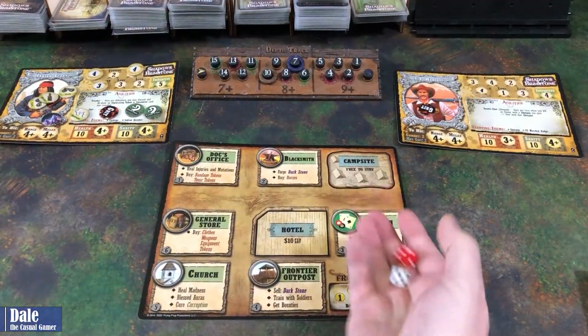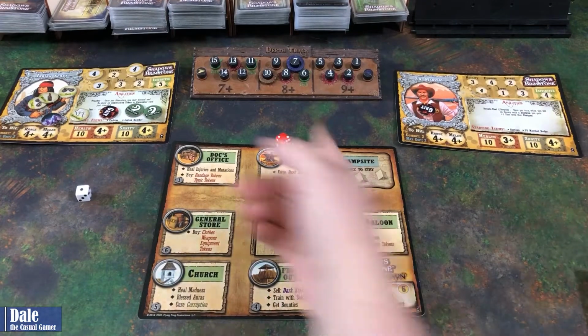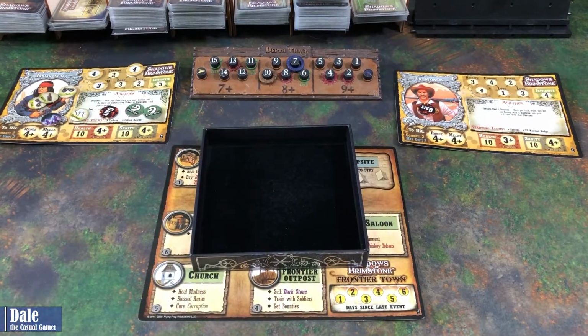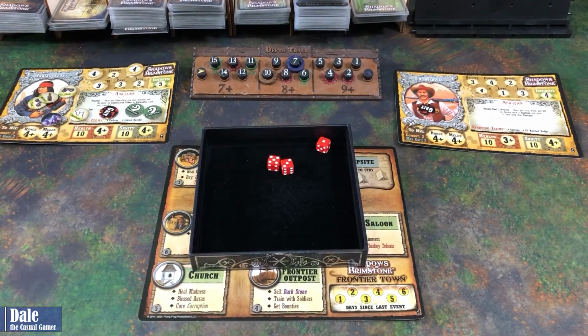So we're on our way to town. We need to roll for the travel hazards. 1 or 2, something bad happens. All right. Awesome. So for the Indian, we are getting a total of 9.